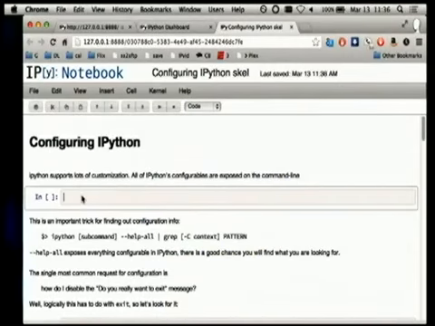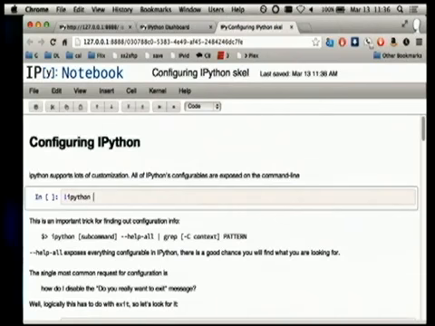But to start out with configuring IPython, there's lots of stuff you can configure, and I'm going to show you ways to find out what you can configure.